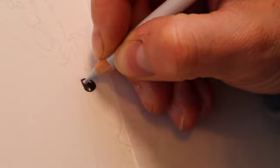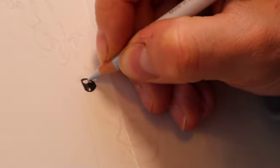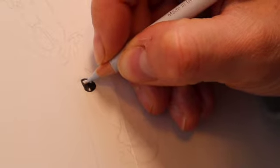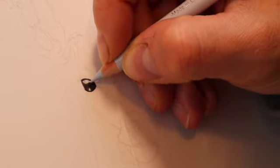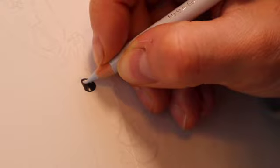I'm just going to sharpen it a little bit, not massively, and then I'm just going to go round the white circle that I told you about, just to put in the base of the cold grey. Okay, and then I'm actually going to get a blue, I think.